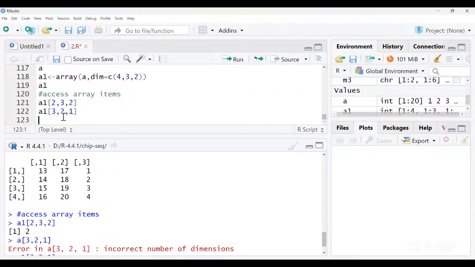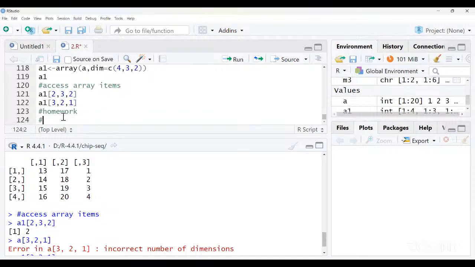So I will give you one homework. That is for tomorrow. Tomorrow there will not be class.